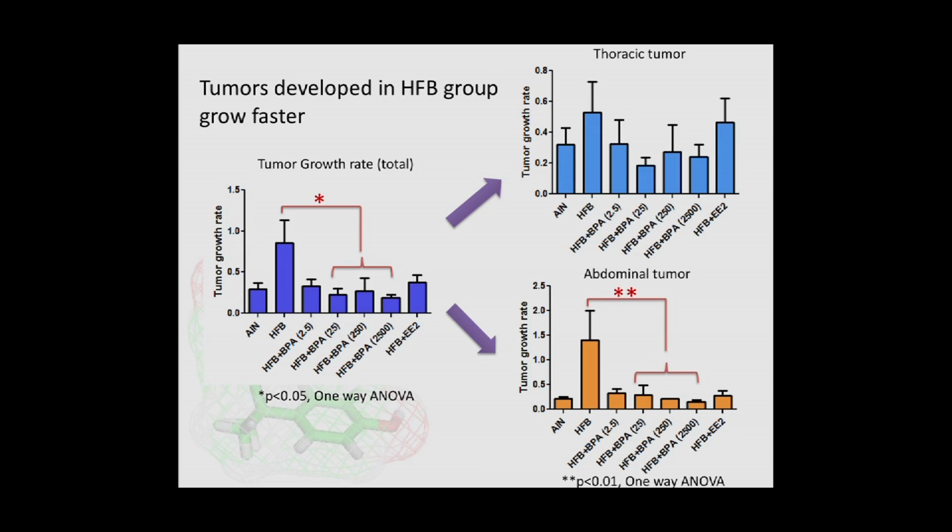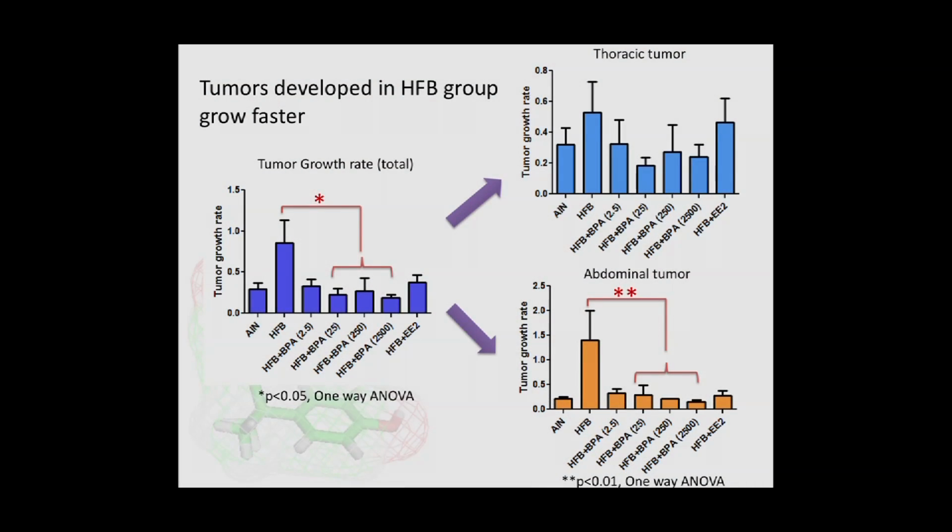And in fact, the complexity is that the bisphenol A addition to it actually will bring it back to the AIN diet. So this is something that we can figure out at this point, but I just want to bring it to your attention. And there's wonderful information here. The contradiction is that now you look at the real effect is more dramatic in the abdominal tumors. So it shifts the location. So that's why in human cancers, breast cancers, there are so many different forms.